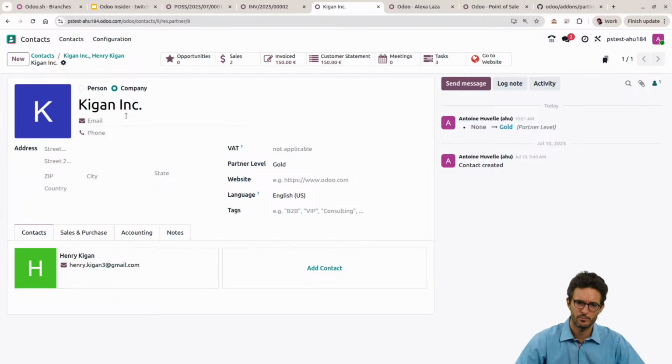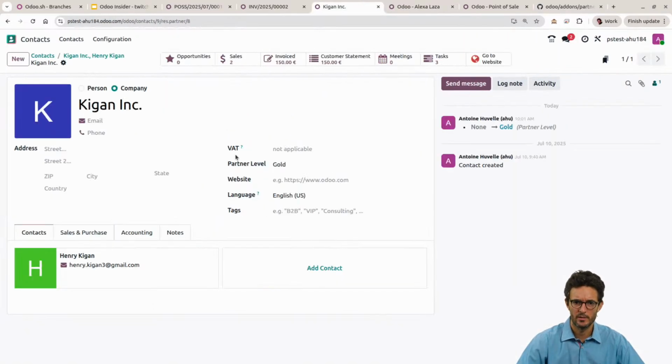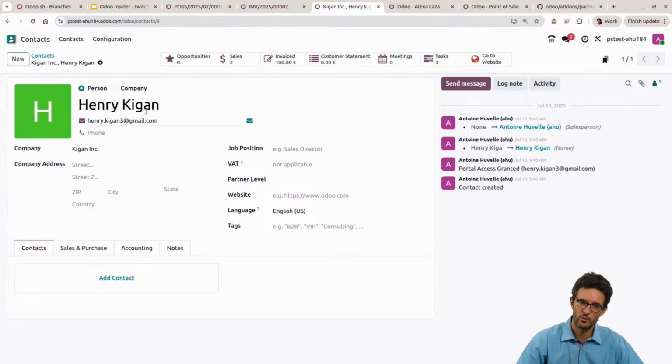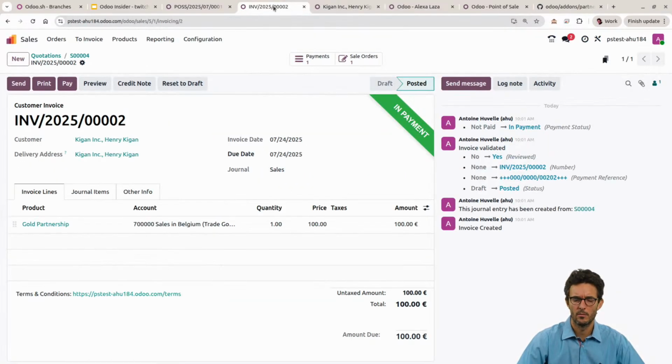So that is, I don't know if you've seen, I went here and I realized that in fact we do it on the parent of the person we sold it to. So it's not related to the invoice, it's related to the sale order, and we bring it to the company or to the person. But if it's a person inside a company, that would be for the company that we are going to link it to. Let me check if, yeah. All right, and we of course will follow the price list recommendation. So that is how it would work.